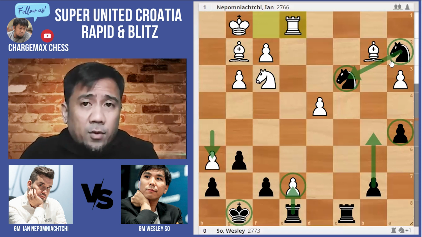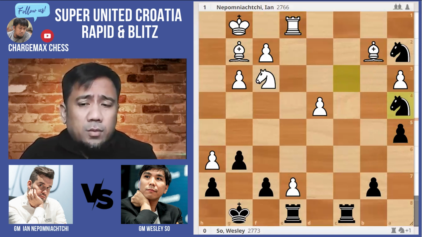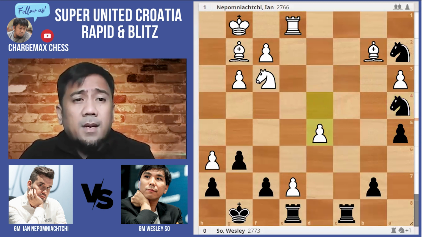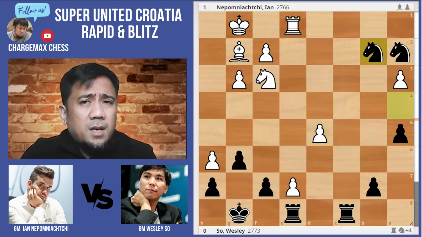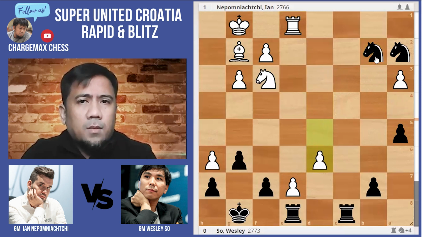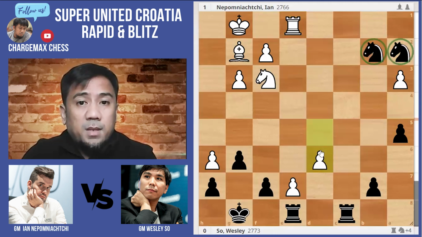Here, Wesley went for knight a4, allowing Nepo to push d5, the second passed pawn, the passed pawns connected. After Wesley captures the bishop on d6, the two knights now are misplaced. He took the bishop on b2, but how can you stop d7?